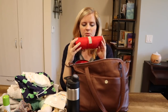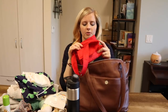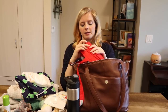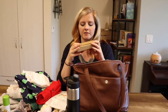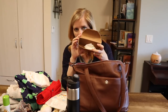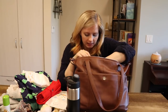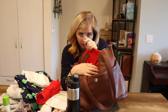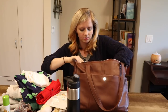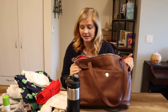This diaper bag actually comes with a changing pad, which we use all the time. And these sunglasses are actually Schwoed from Portland — if I'm being honest, they're not really in here right now, but they are the ones I wear all the time. It's a little company that makes sunglasses. I have a little key ring right here where I usually put my keys when we're walking out the door.